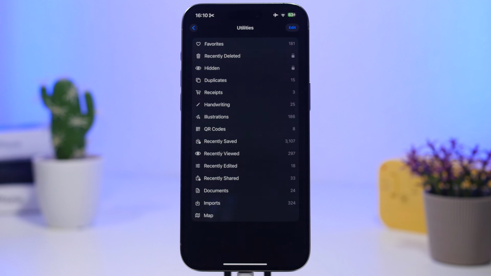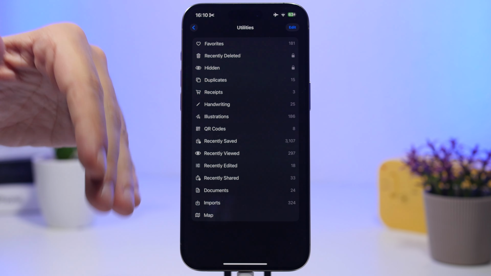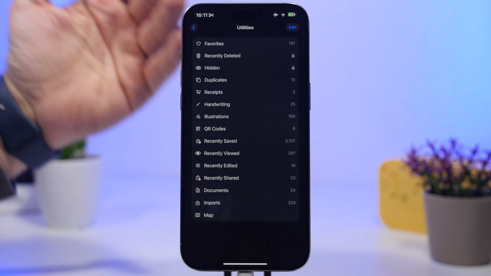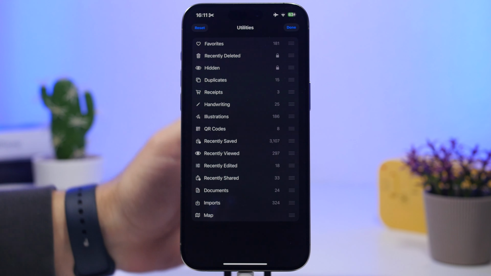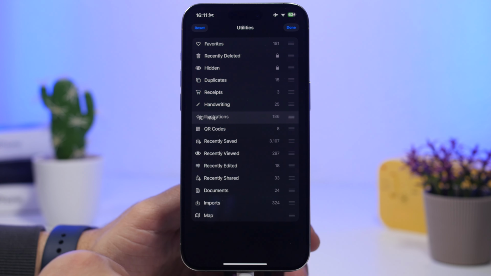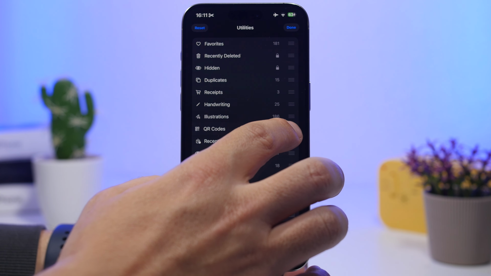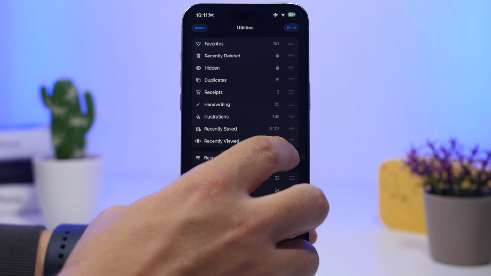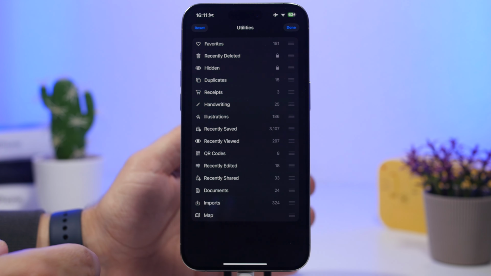Here's another great addition to the Photos app with iOS 18.4. You can now finally rearrange your utilities and also the media types. So on the Photos app on iOS 18, you will have a section for your utilities, and you will have also the same for your media type. You can finally tap the edit button right there, and you can actually rearrange these any way you like. So it's actually pretty easy to do. You will have this grabber that allows you to just place them anywhere you want.